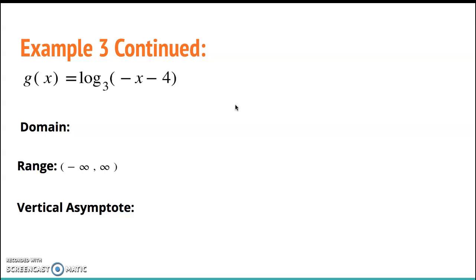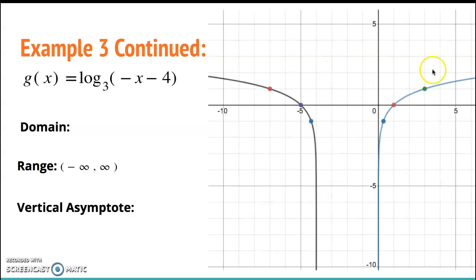So let's go ahead and apply that. We have the ordered pair 1, 0, and we're going to go right 4, which puts us at 5, 0, and we're going to flip that across the y-axis, so now we're at -5, 0. If we take the ordered pair 3, 1, and we go right 4 units, we will then be at 7, 1, and if we reflect 7, 1 across the y-axis, we're now at -7, positive 1. And you can do the same thing for that ordered pair 1/3, -1, just approximating where it will fall. It'll be some decimal value.